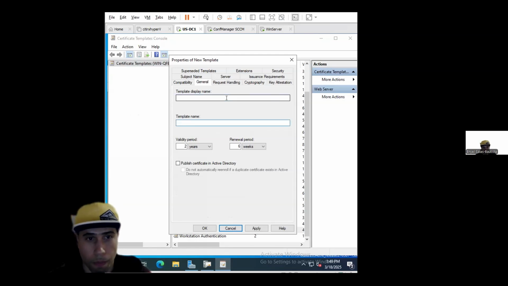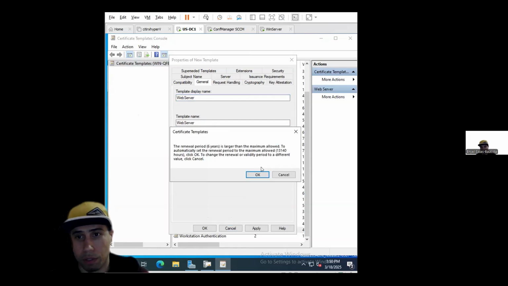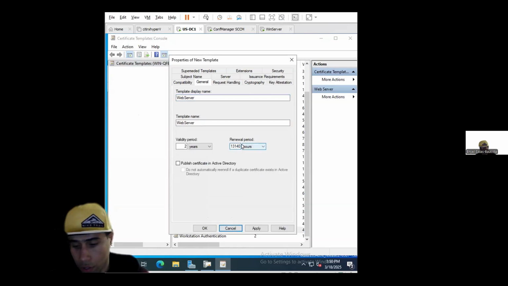We'll say template display name, Web Server. Let's make the validity period a little longer, a couple of years, although it's already 13 years.